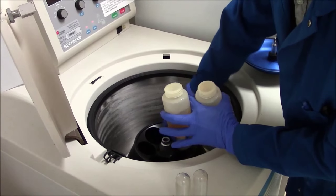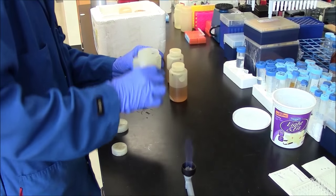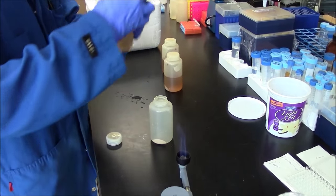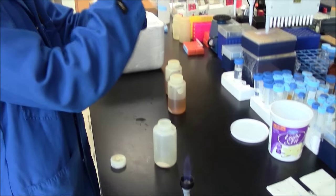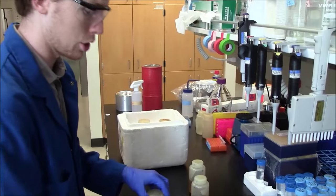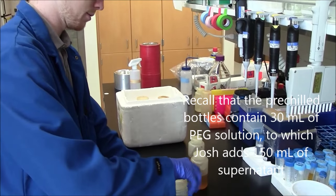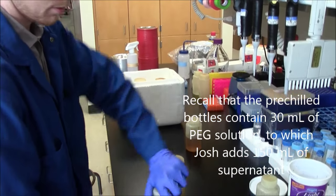The 10-minute spin is complete, and we're removing the bottles from the centrifuge. You can see there's a cell pellet. The cells are trash. The supernatant contains the phage. So here, Josh is pouring the supernatant from the original centrifuge bottle into the pre-chilled bottles that contain the PEG solution.